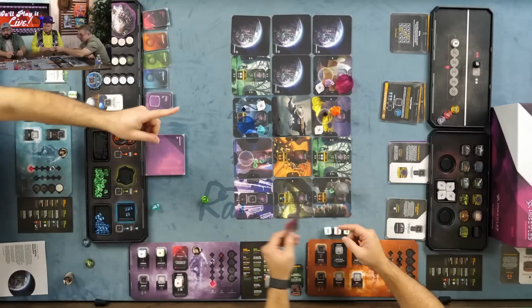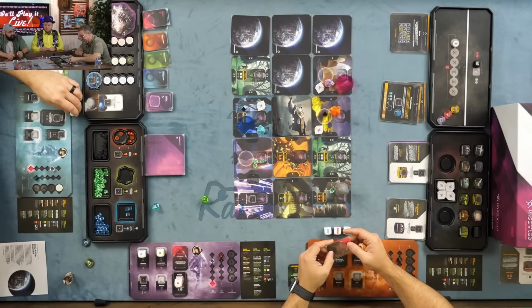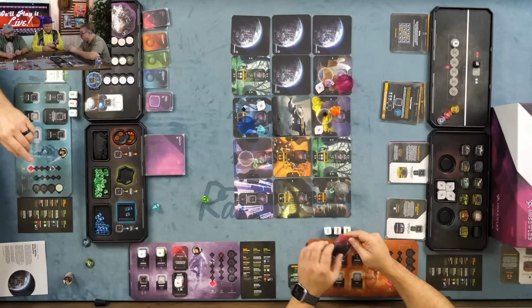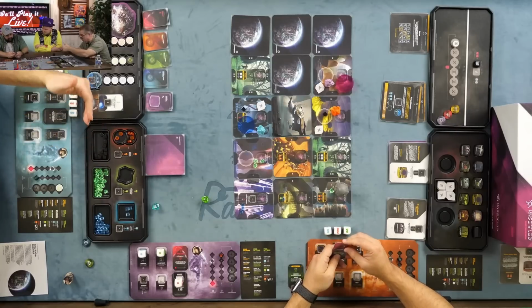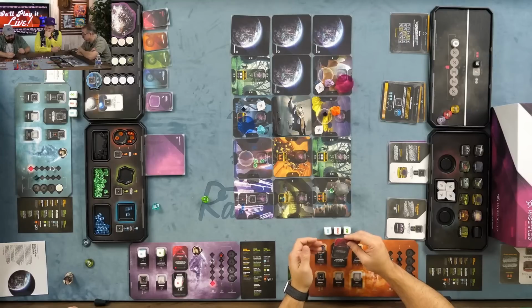Oh, no, it's already down. So we have to lose 2 pips. I'll take the hit. Oh, it's 2 pips total amongst all of us? Yes. Okay, what am I doing with this? Now you flip that over where it says infected, and you have to cover up one of your action spots. It won't be available to you. Yeah, okay.